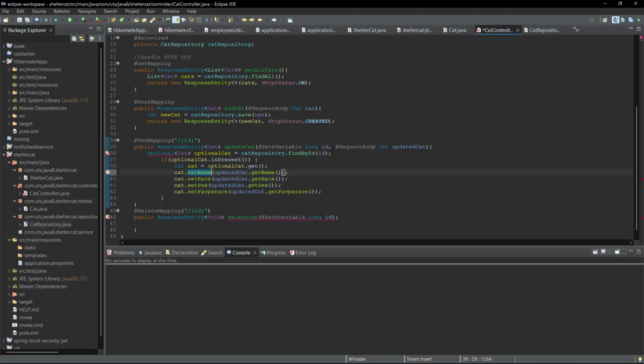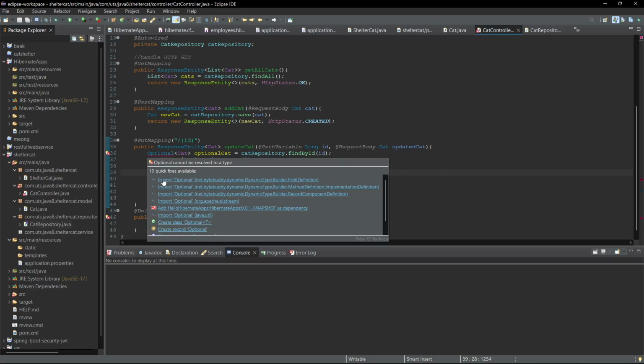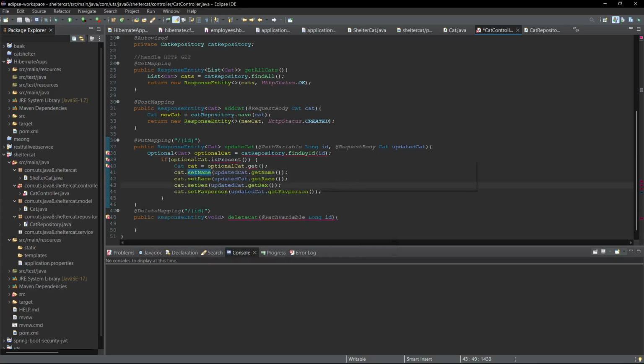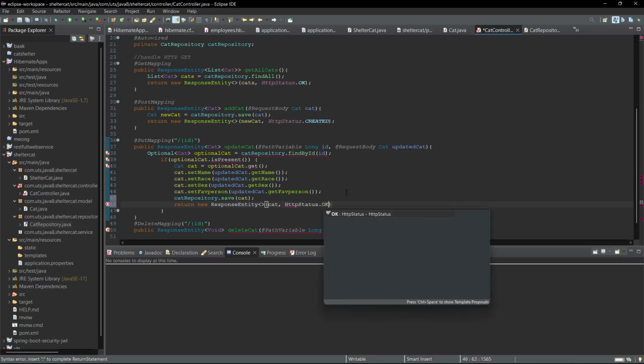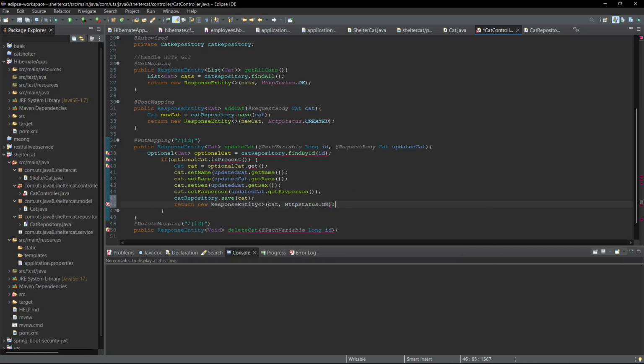Okay, we have to import the packages. Then cat repository save. Okay, so we edit this. Then we return response entity, cat, http status. Okay.